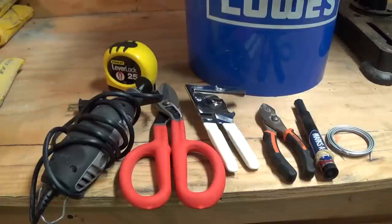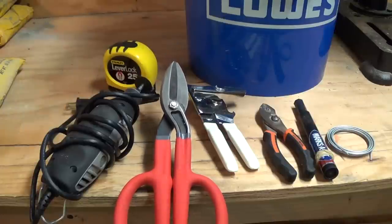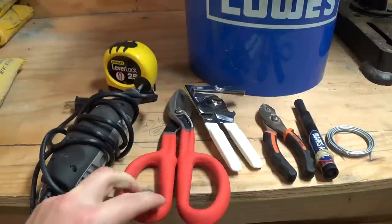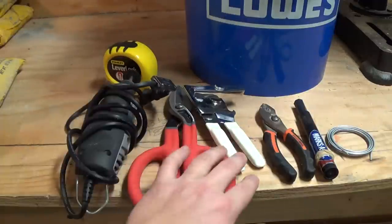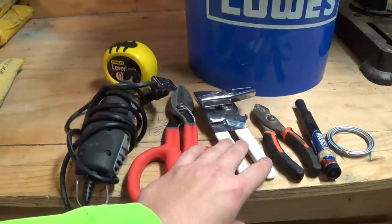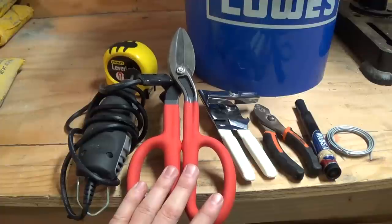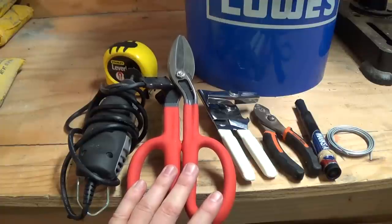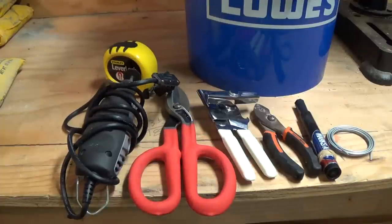To make this rocket stove you're going to need a few basic tools. The best tool you could probably use is tin snips for cutting the various pieces of sheet metal. If you don't have tin snips, some options are a dremel tool, and you might be able to get away with a can opener if you're exceptionally good. Most likely you're going to need something more than a can opener. I highly recommend tin snips — if you don't already have a pair they come in handy all the time. Just grab a five to ten dollar pair from your local hardware store.